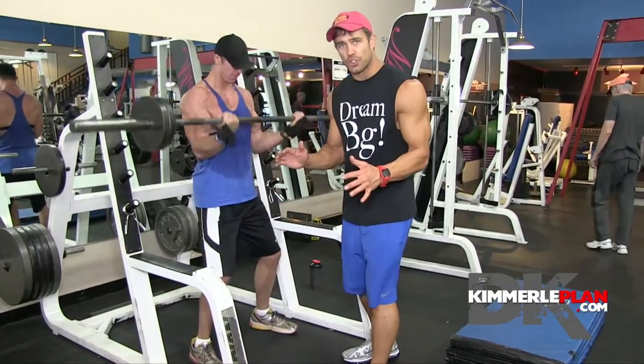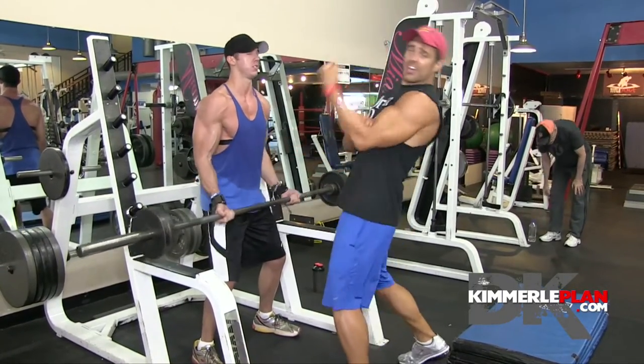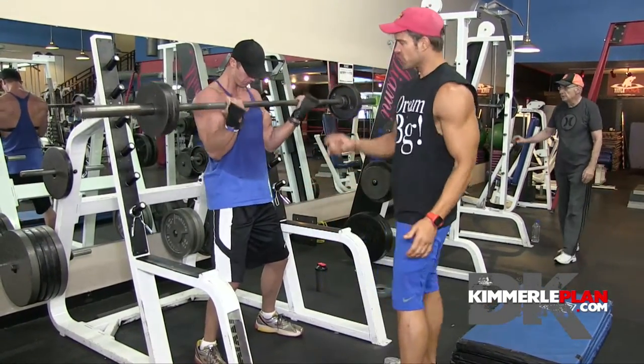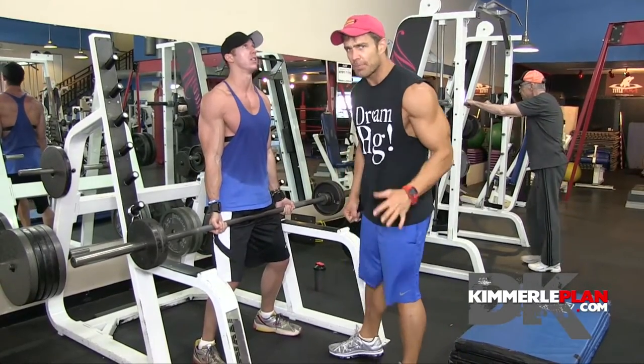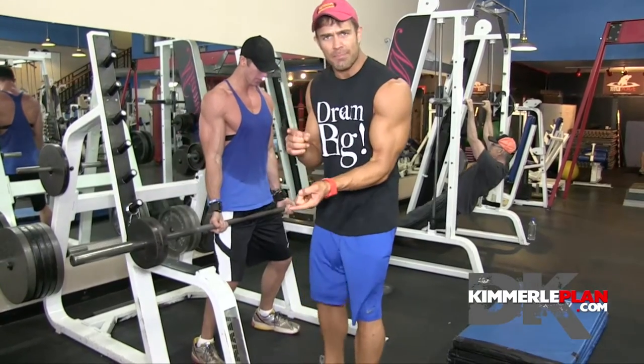You've got to be a statue. This is hinge training, guys. The forearm literally goes from here to here. That's it. Nothing else moves. None of this stuff. Nothing. Come on. No matter how much pain you're in, drop your weight. You know how many guys with 14-inch arms I see curling 35-pound dumbbells?